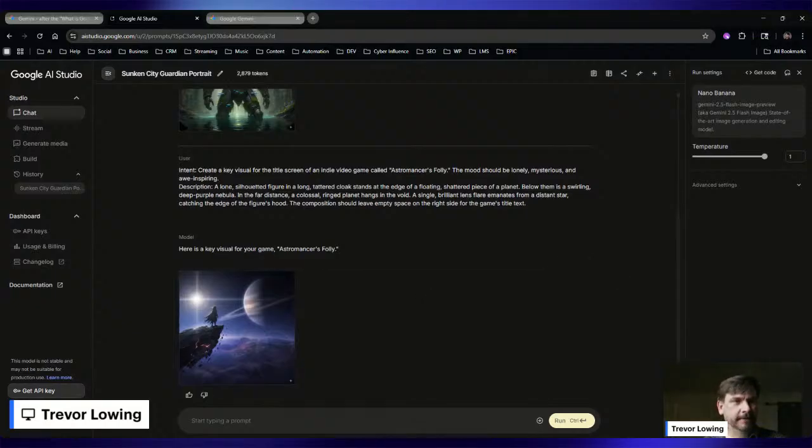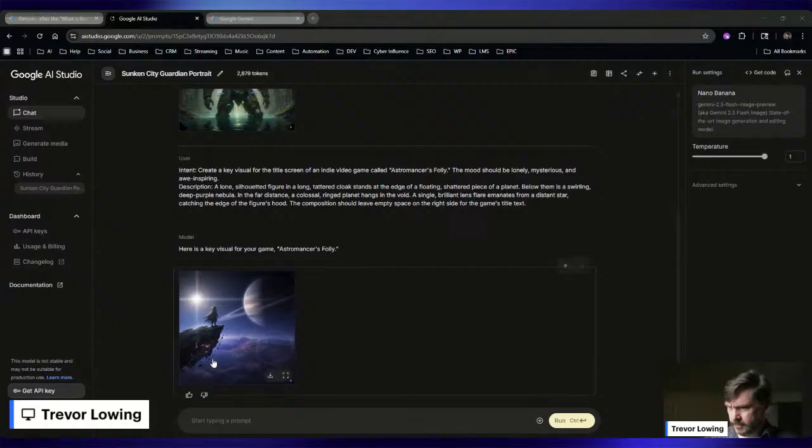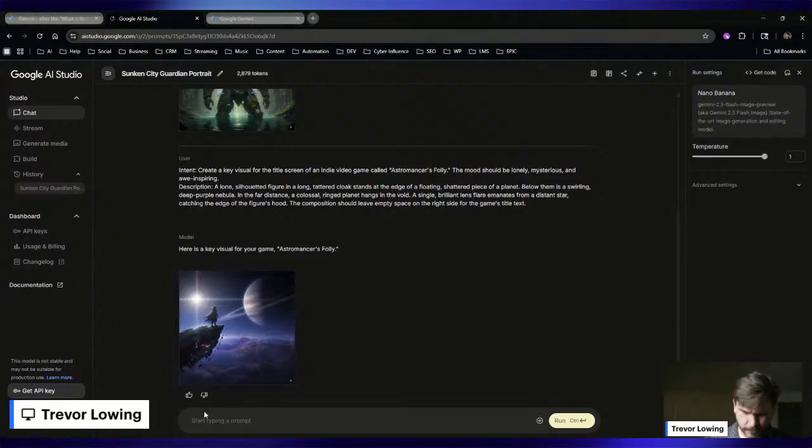So the next best practice is control the camera. Like in any photo shoot or virtual photo shoot, you're going to be controlling the camera angle and the type of camera that you're using. So for this one, we're going to prompt to use specific photographic and cinematic terms that dictate the exact composition. So let's do this last one. There we go. Boom.